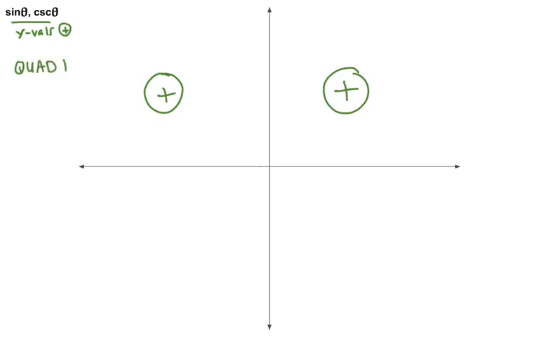So where are these functions positive and negative? That's going to be the last really important thing that matters in 9-3. So think about it. Sine and cosecant. Cosecant is the reciprocal of sine. We're looking for where the y values on the unit circle are positive. So y values are positive, that means that's where sine and cosecant are positive. So if we're looking at the x and y values here, well, y values are positive in the first quadrant, and they're also positive in the second quadrant. So sine and cosecant are positive in both quadrants 1 and quadrant 2.